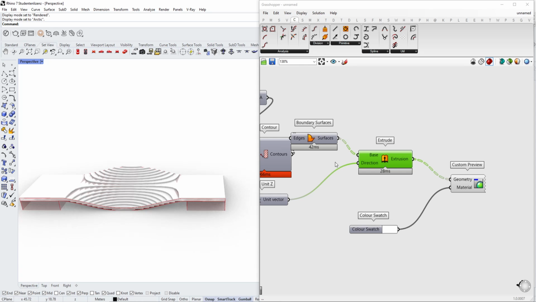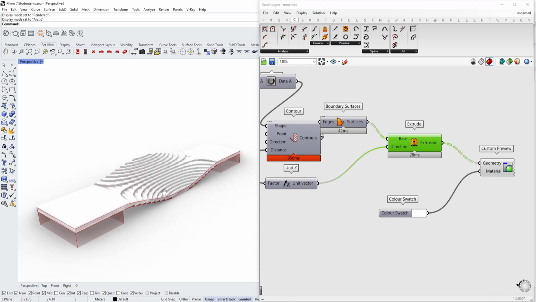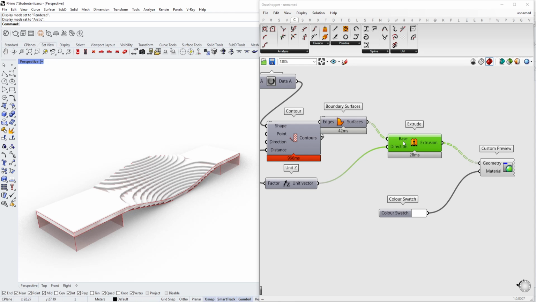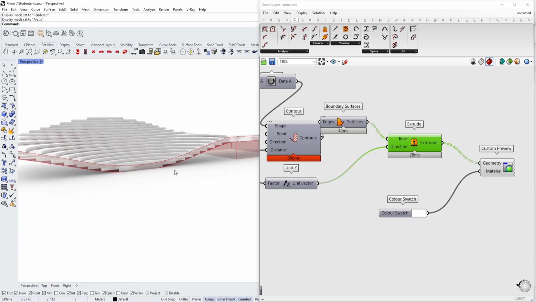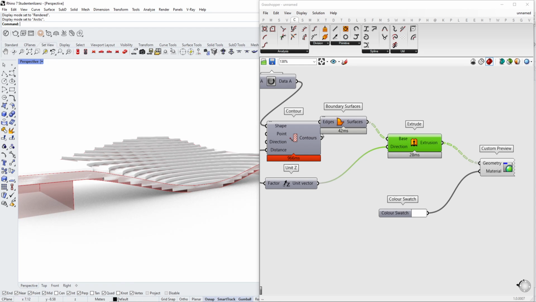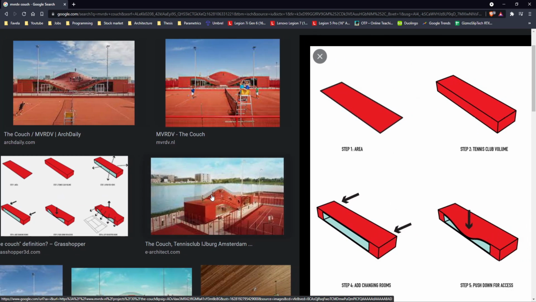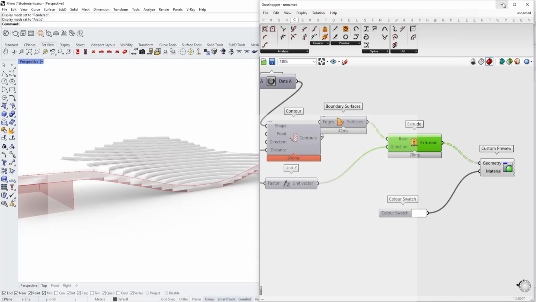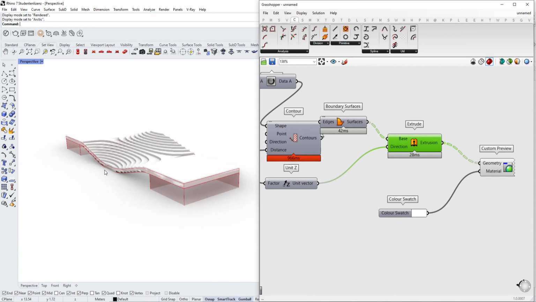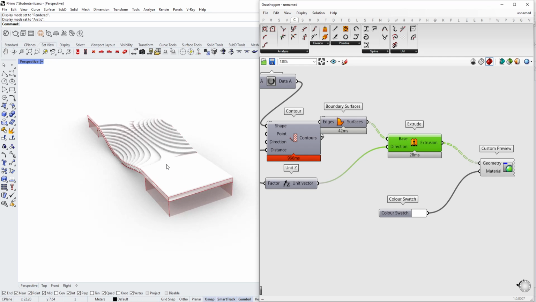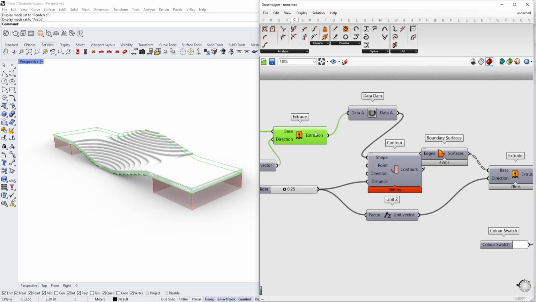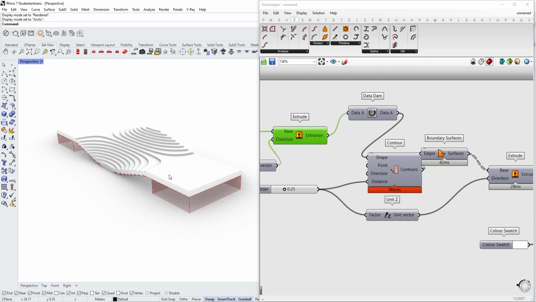Yeah, nice. And in that matter, I would thank you very much for watching. Hope this helped. I think it's a very good way of getting to know Grasshopper and knowing how things work. And I think this example of MVRDV is a very good example of how you can achieve, with a rather simple way of thought and just points and lines, and just moving them around, this very great structure that you can use in so many ways. Obviously the concept needs to be right before you can produce anything, but I think in this case it is a very great idea, and it's a very nice building that people can look at.